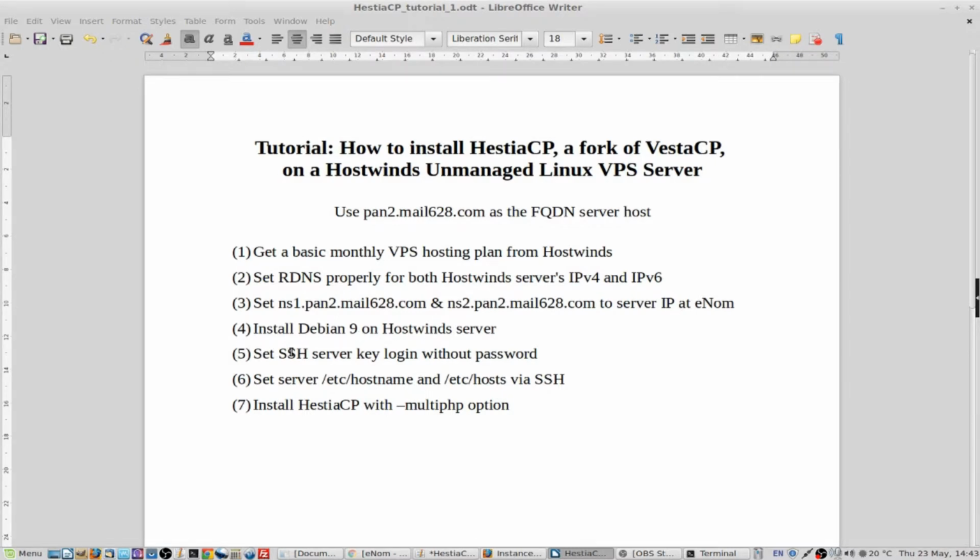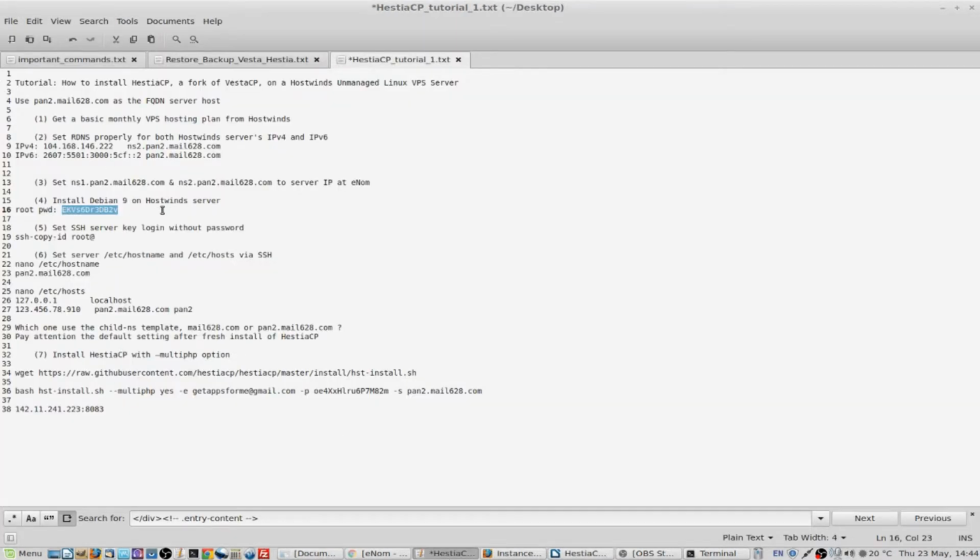set SSH server key login without password. This is just convenient if you use it a lot. It's better not to use a password. You just set up a key login. I'm going to show you quickly how to do it. Basically, you need to issue this command.